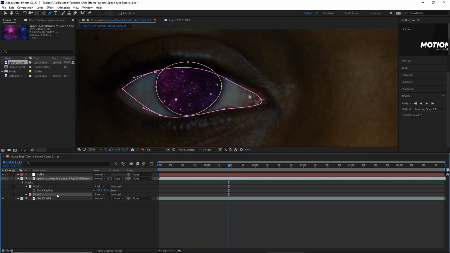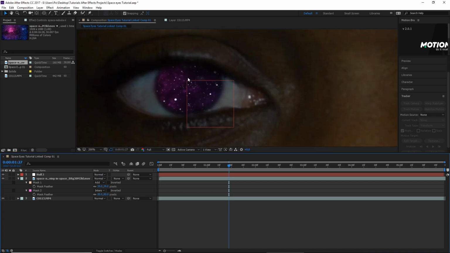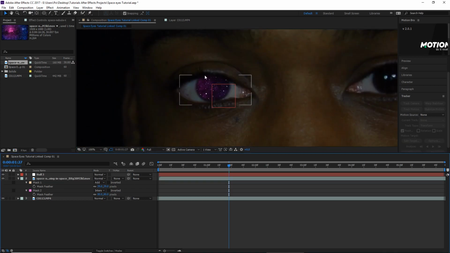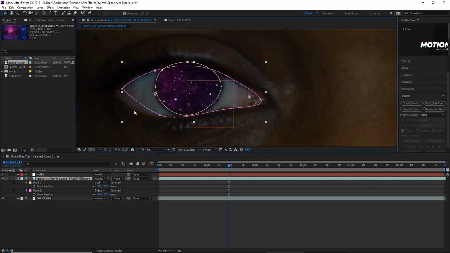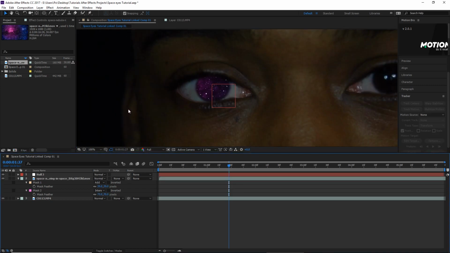The way to do that is hit F on your keyboard again to bring up that mask feather, bring up the feather a bit, and you can see that it's starting to kind of reach the edge here. So let's hit V on the keyboard. Let's click away and see our results. So that looks a little bit natural. We're getting there. I don't like the black around this as much. So what I'm going to do is I'm going to adjust this just a bit. That looks a lot more natural. So see how it tucks underneath the eyelashes to make it look like it's actually a part of the eye. Still doing it a little too much. So what I'm going to do is just kind of decrease that feather just a bit, just to make it look a little bit more natural.